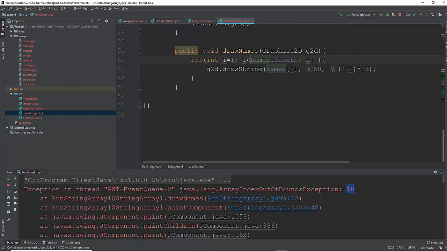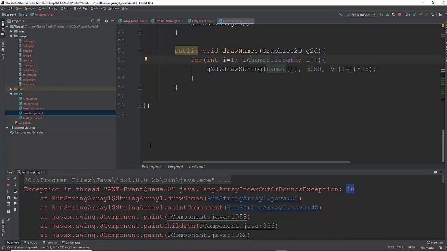Let's think about why this works. We talked about this in the first video. i is 9, we can get in because 9 is less than 10. If names.length is 10, if i is 9, 9 is less than 10, we can get in the loop. Then i increments to 10. 10 is not less than 10, or names.length being 10. i is 10 is not less than that 10, so we cannot get in. It would stop when we get to 10. So that's a little bit about that basic off by 1 error giving you the index out of bounds.